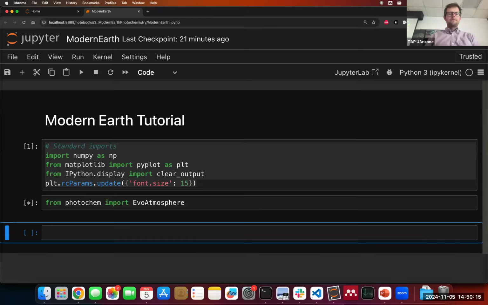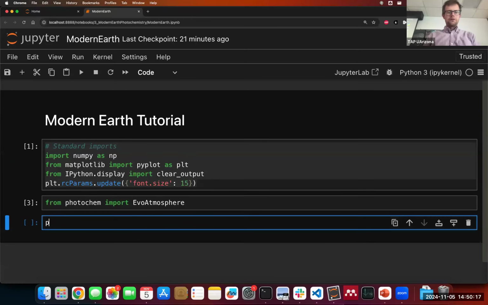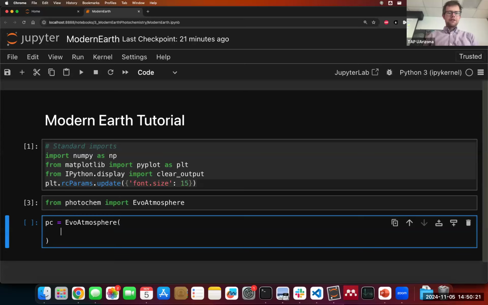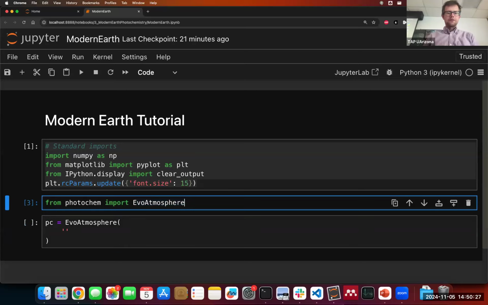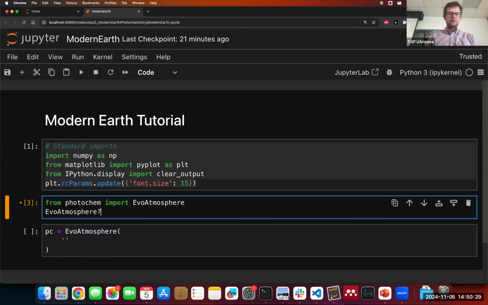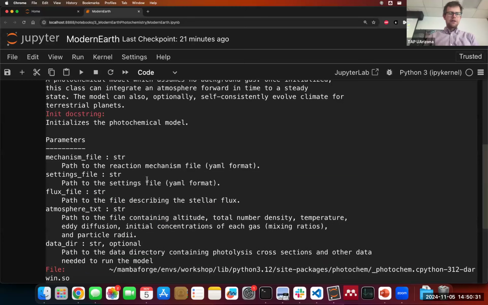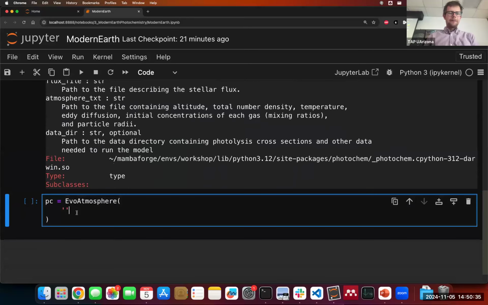So we can just go through this. We're going to initialize this class. And the first thing we needed was a reaction mechanism file.